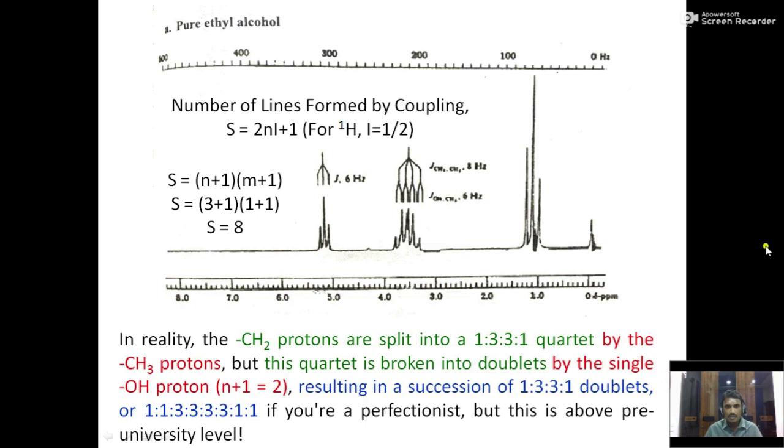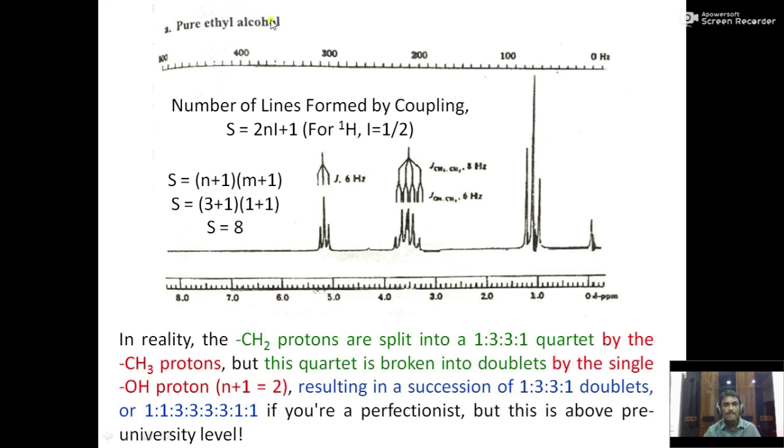We have seen that TMS is used. So this is the NMR spectrum of ethanol, that is pure ethyl alcohol, absolute ethanol. Here the scale is from 0 to 10 generally, and it is in delta. It is a delta scale, the chemical shift scale. Its unit is ppm. So you can see that at 0 position we have taken TMS.